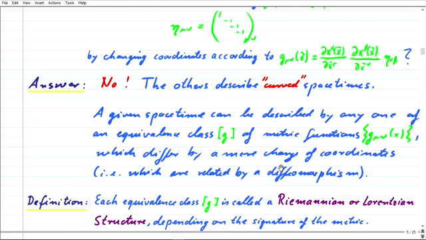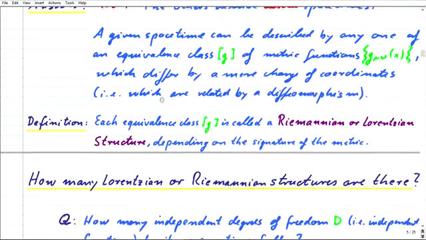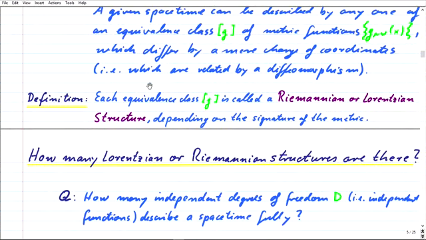In general, it's very difficult to find out, even if two matrix-valued functions g mu nu of x, g mu nu of x tilde, are in the same equivalence class, because you would have to try out all possible diffeomorphisms to map from the one to the other. It's one of the reasons why quantum gravity is hard. It's because we have to quantize those equivalence classes. These are the degrees of freedom of gravity, the equivalence classes.